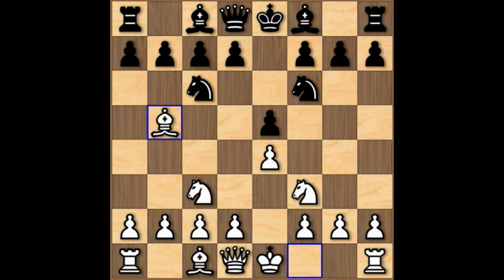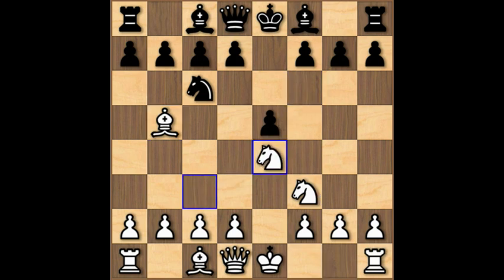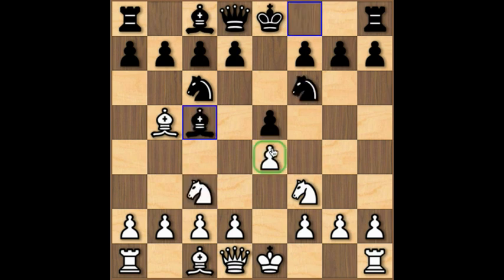Oh, and by the way, when we capture something and our opponent captures back, we call that a trade. And I'll talk more about trades later. So let's go through the game and make some moves here. This looks like a safe square because black's pieces aren't guarding this square or controlling it in any way, so we can just move the pawn up.